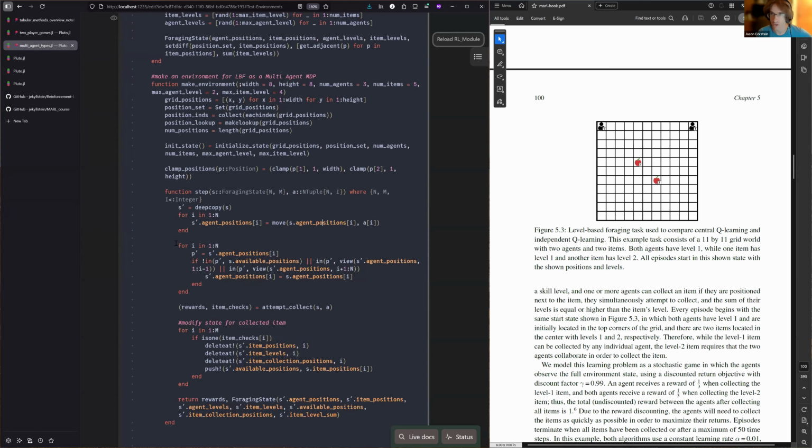It might be more clear in the code base, but I have set it up so that after all the agents move, if any of the agents are in an unavailable position, meaning it's a position that is not in the grid, or it's a position that is occupied by an item, or if any of the agents have ended up in the same square, so they're now sharing the space, then I just reset their positions back to the original one.